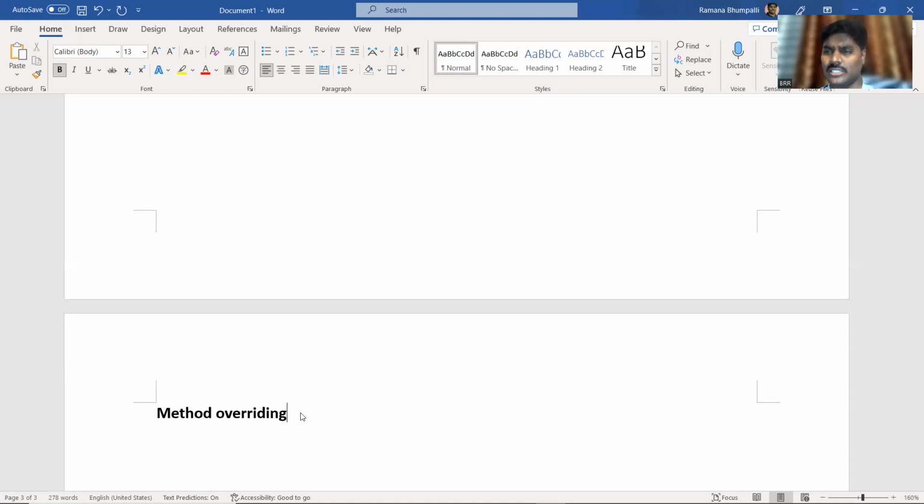This method overriding is implemented using two keywords. One is virtual, the second is override. Let me show that.